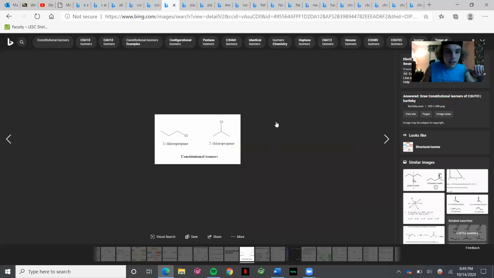Moving forward, we have the constitutional isomers, and here's a great example of constitutional. I cannot zoom in currently, which I was hoping I might be able to, but that's all right, because here you can notice that they both have the same chemical formula, but they have different orientations. The Cl is on this external carbon, this primary carbon, as opposed to the chlorine being on the secondary carbon located in the middle. So these 2 compounds are different because they have different stabilities, solubilities, etc. However, they have the same chemical formula. So they are constitutional isomers because you just switch 2 atoms.